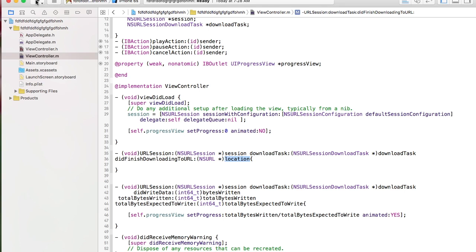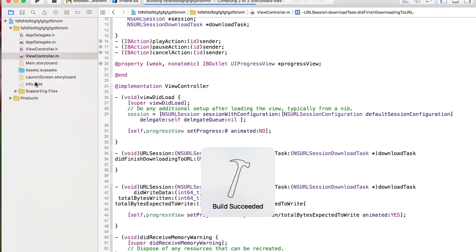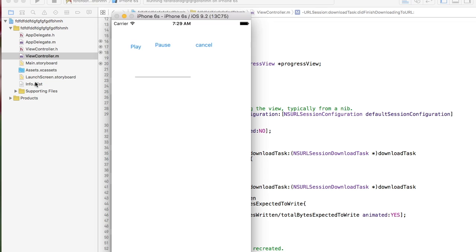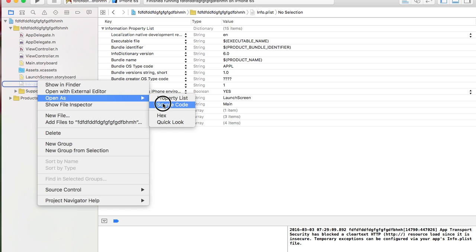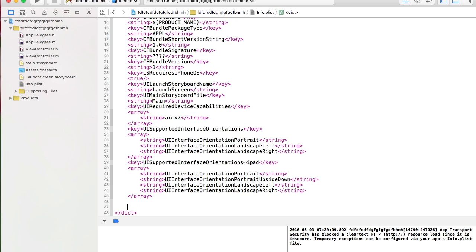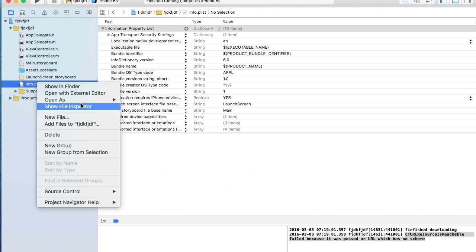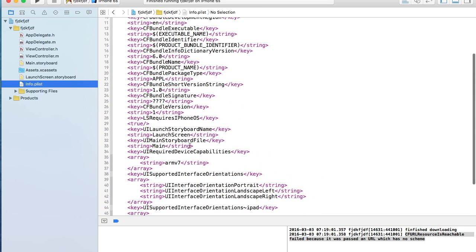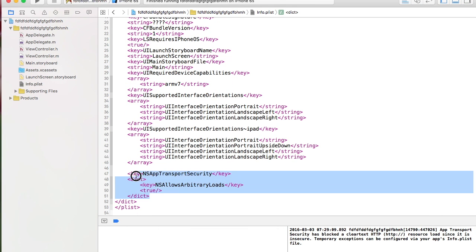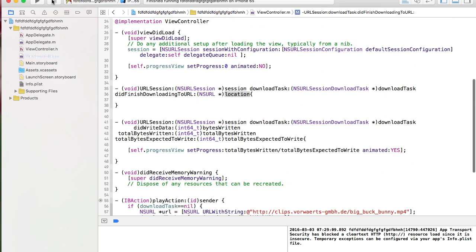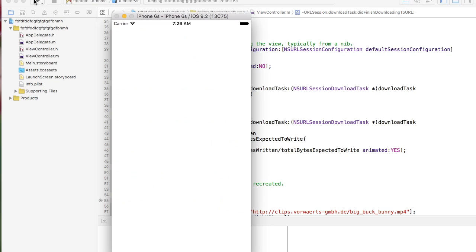So let's at least run and see if the code is running this far. I think we have to do the info.plist thing. Probably it's gonna stop the download. So open your info.plist. So guys, you need to have this code inside your info.plist. I'm just copying and pasting. You can Google it, or you can just look at my video and copy and paste it. So once I did this, now it should be good to go. It's gonna take a while probably, but still it should work.